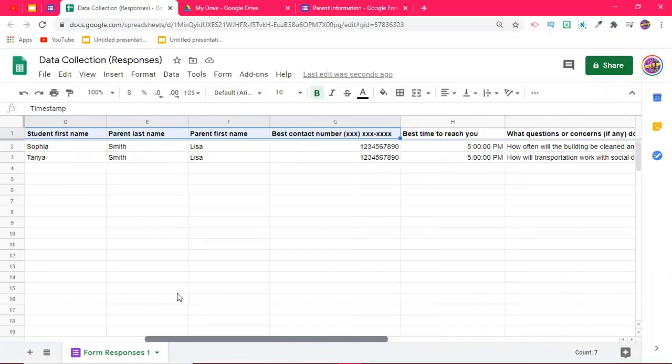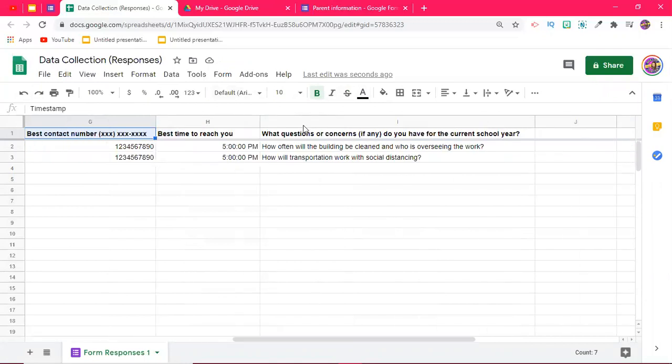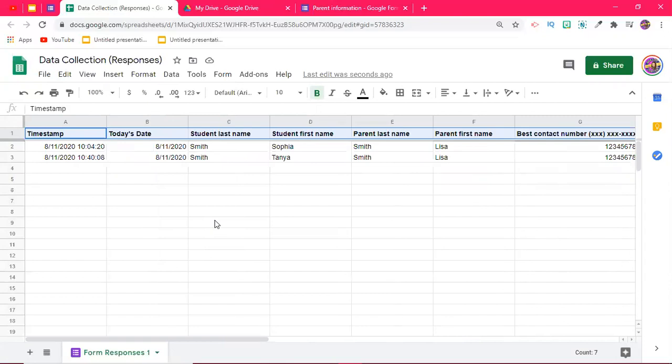Just something to know is your cells are not going to format to the size of your sentences. So for example, when I first put this in, this last question here, because it's longer, it doesn't fit in the standard size cell, it was stretched out over a few cells. And that's when I just stretched my cell areas to make sure that it all fit. So this is how you move your information, populate it from Google Forms to Google Sheets.